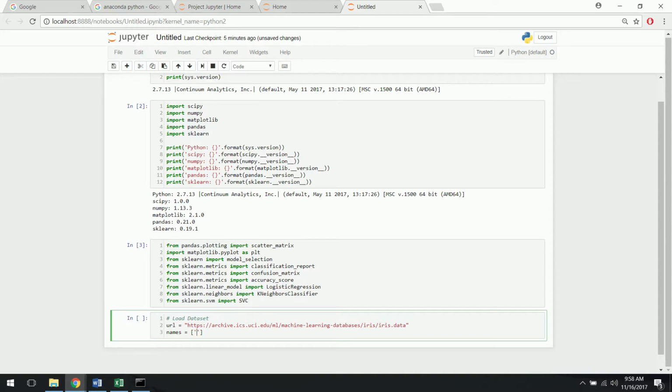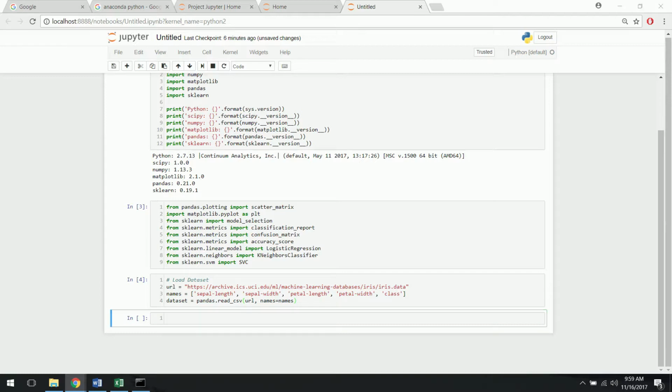So here, let's add names to our columns when we're importing them so that we can actually keep our values and columns separate here. So this is going to have a couple things, dimensions of the flowers, such as petal length. And again, it's 4 columns, 150 different data points. And finally, the class, which is just going to be the species of the flower. And we're going to use pandas to actually read this and help us import this data. So let's try that. Shift enter, make sure everything goes well. And yes, as soon as this goes from the asterisk to a number, we know that it's completed. There shouldn't be any output for this cell, so that's okay.